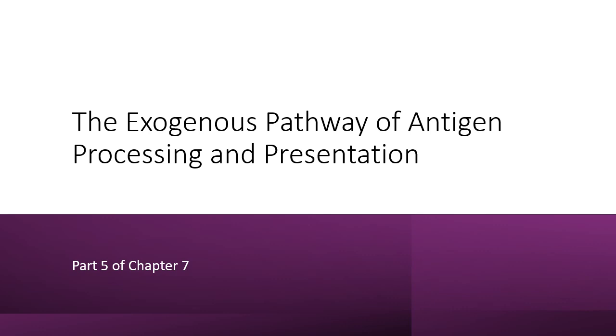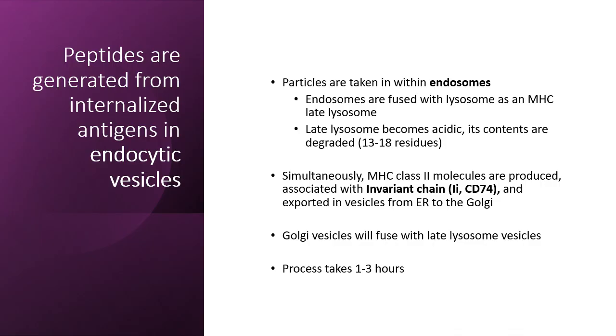Exogenous pathway for antigen presentation. This one, we will talk a little bit more about some cell biology so that we can make sure that we actually understand a little bit. So when your cell eats or drinks substances or imports substances from the outside world, the first stage of that process is what's called an endosome. The cell membrane is actually going to form what's called an invagination, so it's going to start to curve inward and create this depression. And eventually that depression is going to get deeper and deeper until it forms a literal bubble out of the cell membrane, kind of at the surface, and that'll eventually pinch off and form a little closed vesicle. That little vesicle is an endosome.